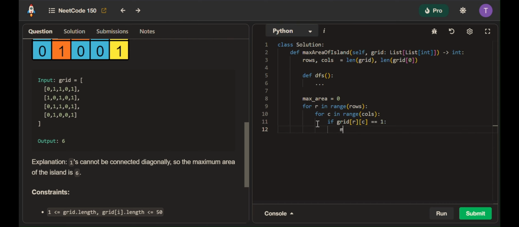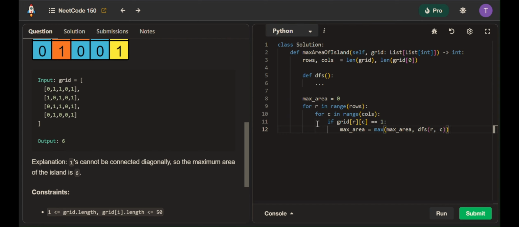well, then we're going to set our max area to be the max between the previous max area and also the call of our depth first search function. So DFS with that row and that column.